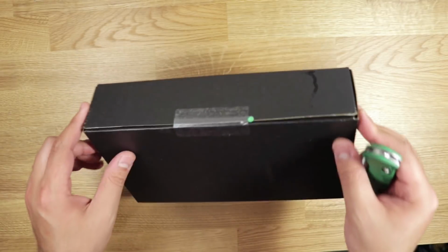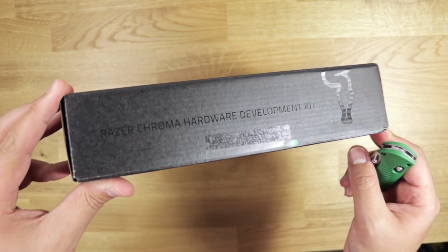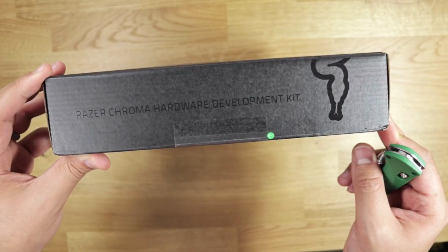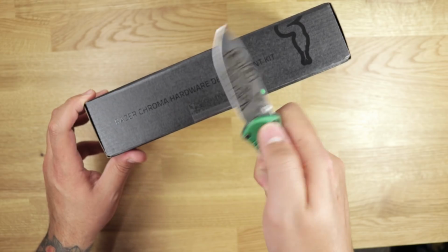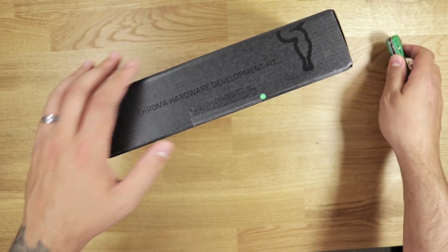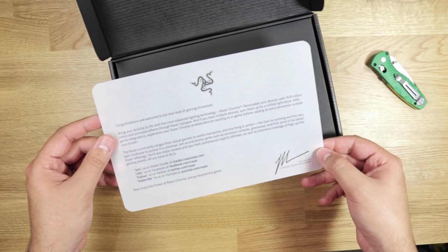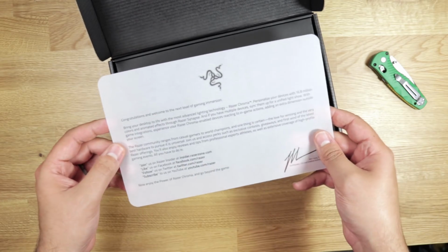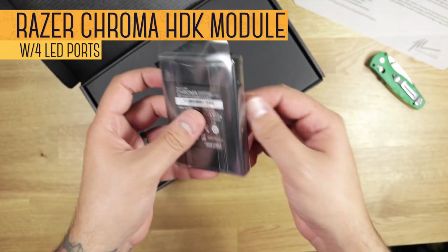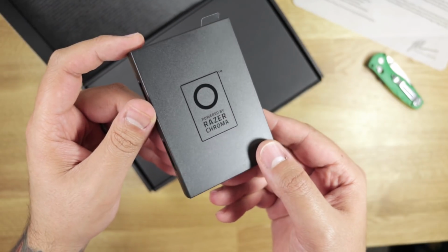At the front, Razer Chroma Hardware Development Kit, and they have this easy to peel sticker, but since we paid a lot for our knife, we have to find reasons to use it. Inside, we're greeted with this congratulations card or flyer with a quick description of the Chroma HDK. Behind that, we have the Razer Chroma HDK module, and this is what we connect everything to.